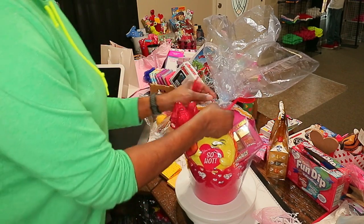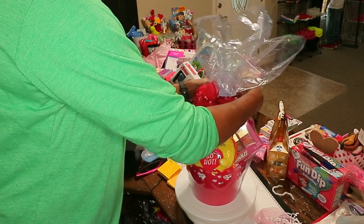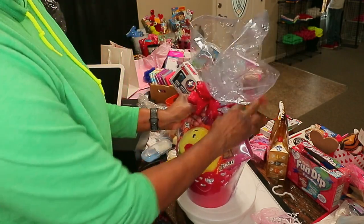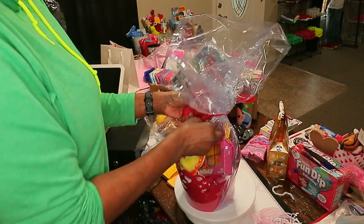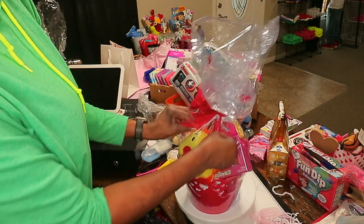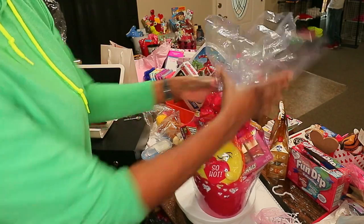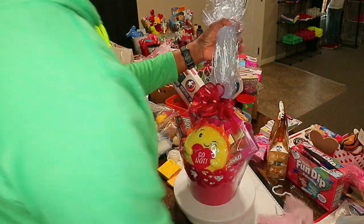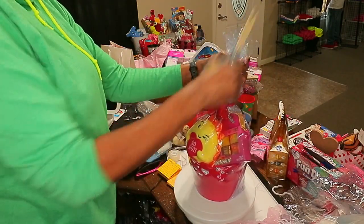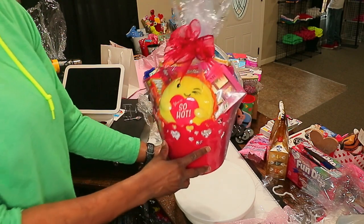And I'm just going to take this off and go ahead and tie this around. And then we're going to bring this around in the front, like so. And that's what we have right here. So we are going to go ahead and cut some of this off right here. Maybe cut a little bit more off. All right. And this is what we have right here.